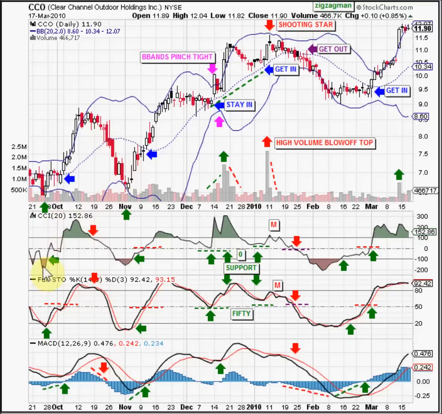So here was the buy. You knew it was going to go up to the upper Bollinger Band because it closed above the middle Bollinger Band. It went vertical, straight up and down outside of the upper Bollinger Band with a perfect doji, a little tiny body with an upper and lower wick of equal lengths. So on a vertical move like that, you want to sell as soon as the CCI starts turning down.